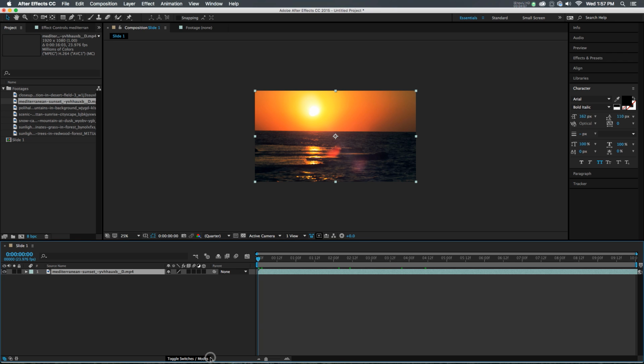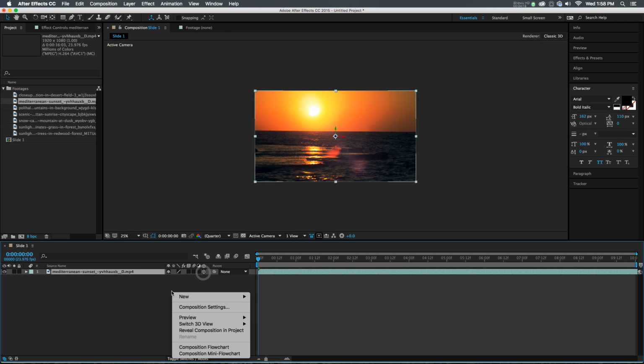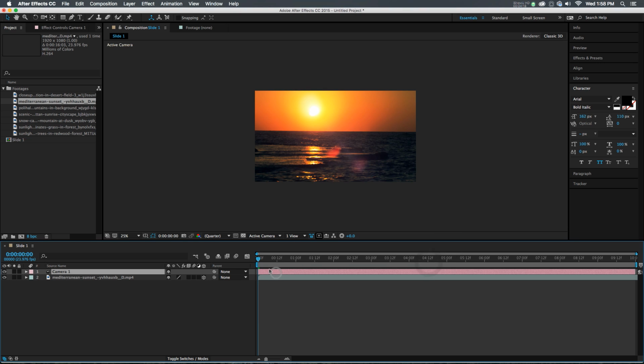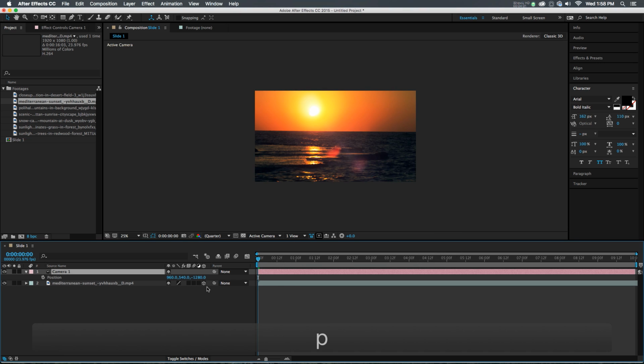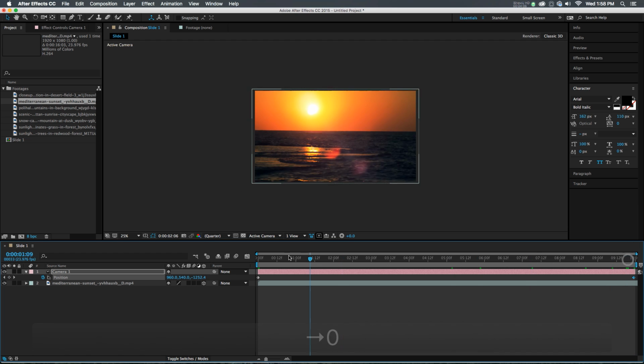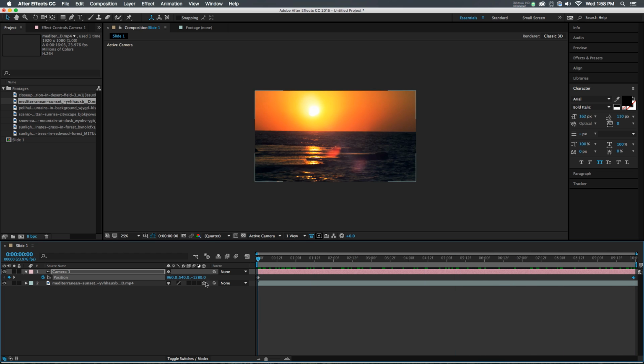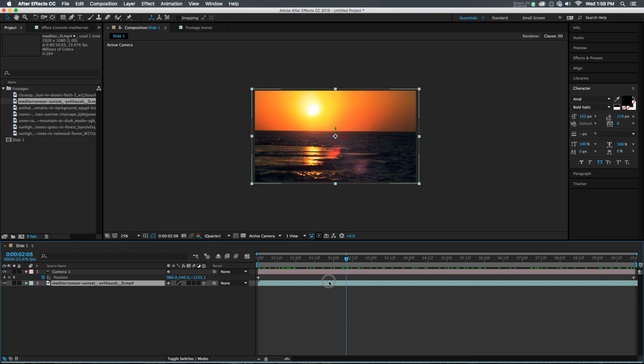How about I either move this or move something looking at that, like a camera? So I'm going to make this 3D, and then I'm going to go new camera and use the 24mm preset. Wonderful. I've got a camera in here. Then I'm going to hit the old P button to call up its position. I'm going to set one keyframe over here, by clicking the stopwatch, and then go to the very end, and let's just shave 200 pixels off of that. So it's constantly pushing in a little bit. So I think that's a nice movement, because if we have something that's very static, we'll probably want to jazz it up a little bit.